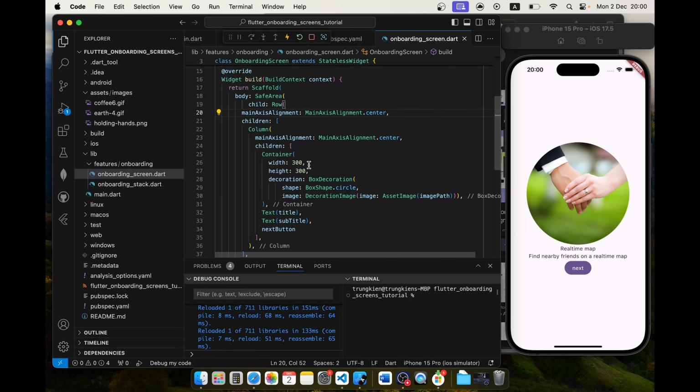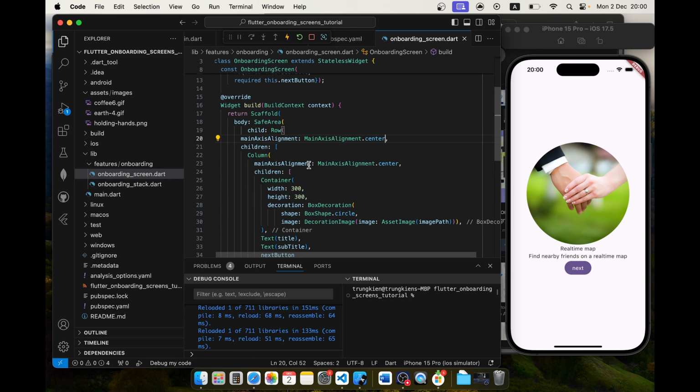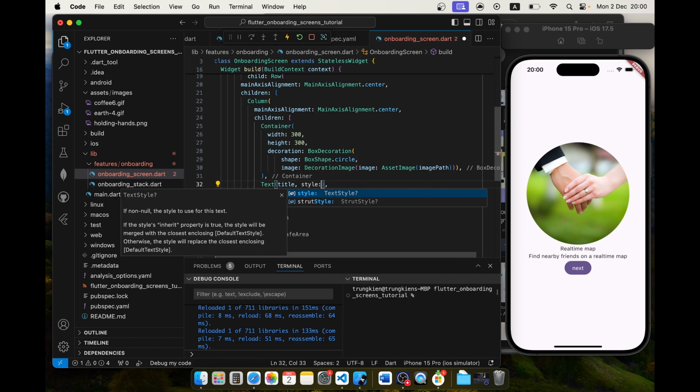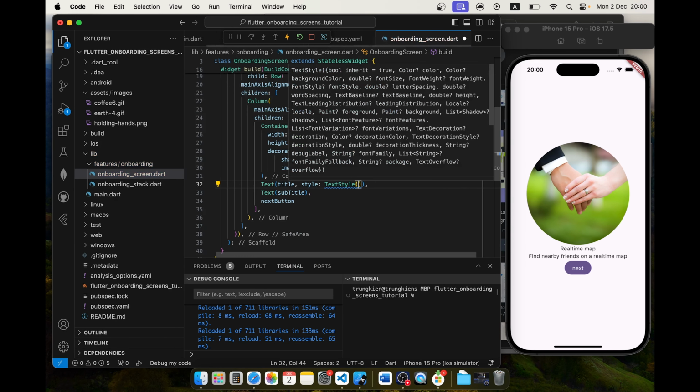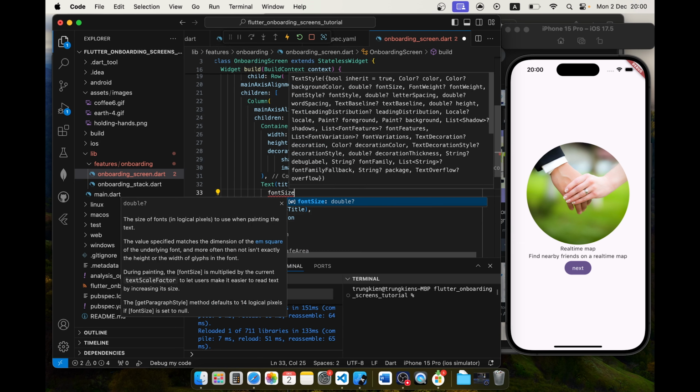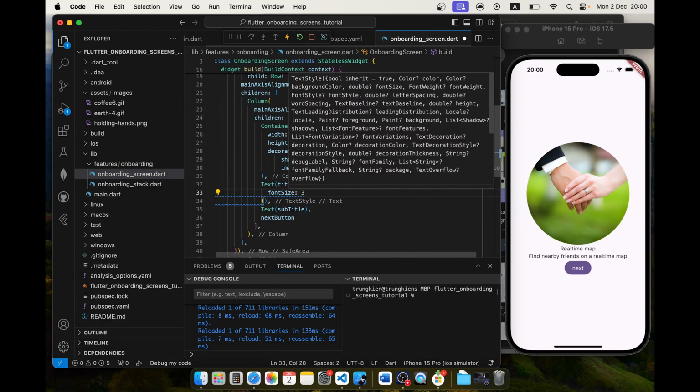Okay, next I think I would add some style to the title. I say style, it should be text style class, and font size, I think it should be 36.